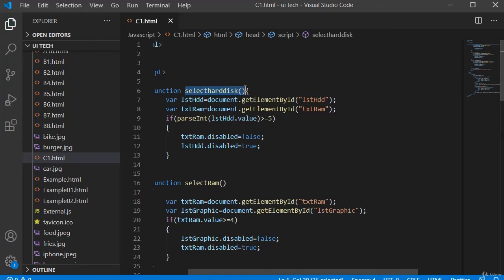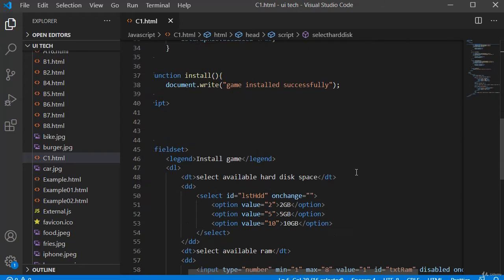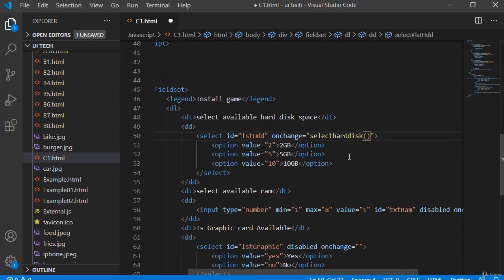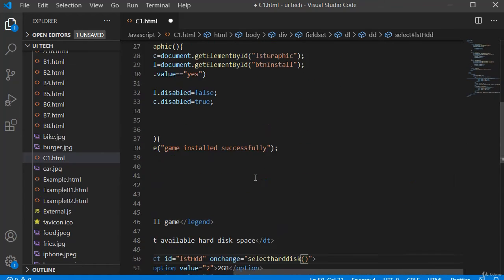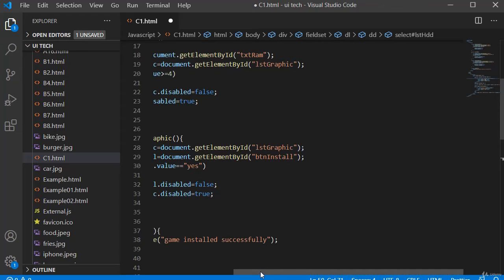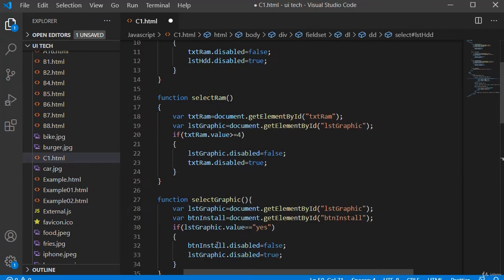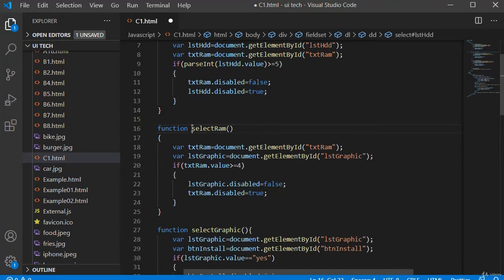You have to call this function from this hard disk. Next you have RAM. In this you have to call this function, selectRam.